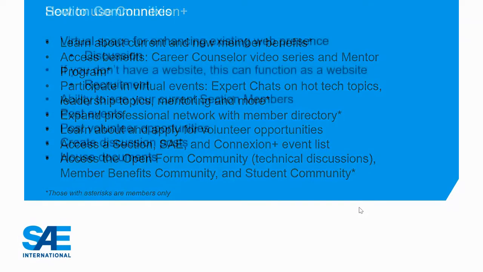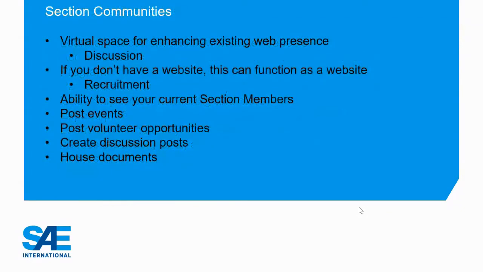Since I'm saying that, specifically around the section communities, every section has one. This is a virtual space for enhancing your existing web presence. What I mean by that is, maybe you have a website, you can still use this virtual community and really think of it as a warm audience. There are already members and volunteers interacting in the larger Connection Plus space, so why not leverage this web presence in addition to your website? And obviously, this space provides an opportunity for discussion. If you don't have a website, then this can function as a website.